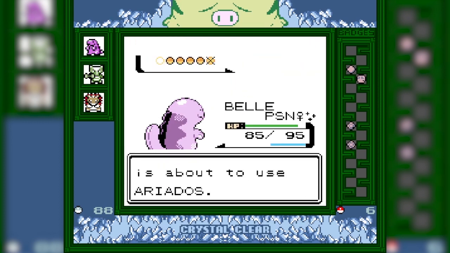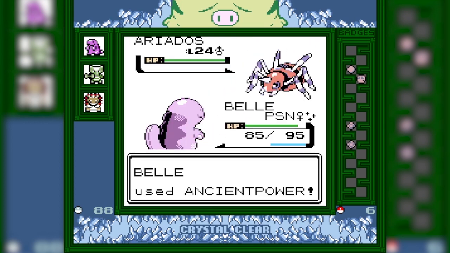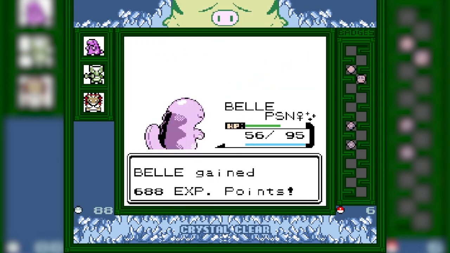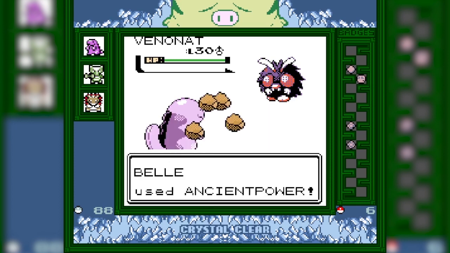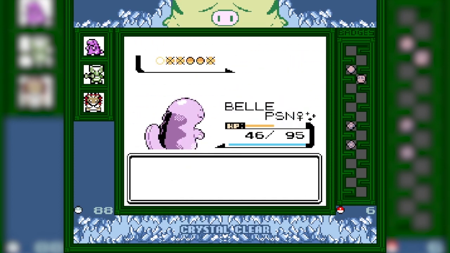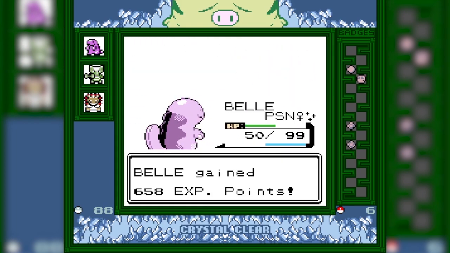Ariados is out next, and I'm confused no more, and connect with another Ancient Power, but it doesn't one-shot. Nightshade does 24 damage, and then Ariados goes down next turn. Venonat is out, and I use my final Ancient Power and then a Surf and knock it out. The Coughing Kids are next, and they both fall to Surf, and I pretty easily get the Soul Badge.